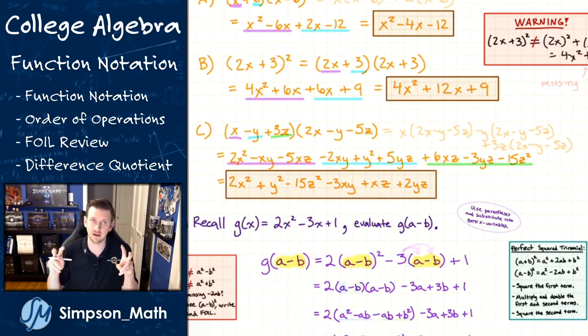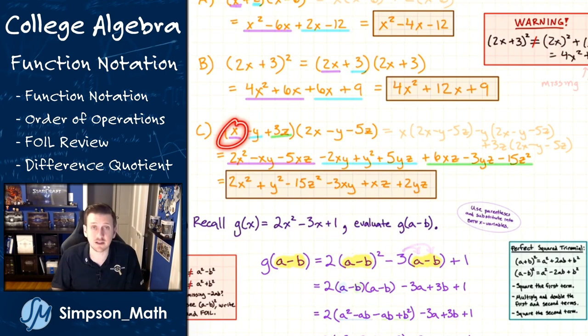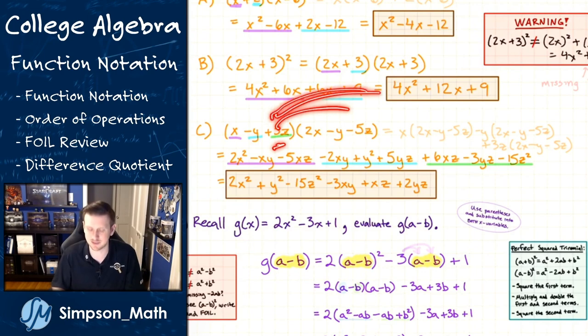So foiling, the first out inner last, would have broken down here. So all you need to do for glorified distribution, I would still call this foil, just foil them together. That's that same idea of just this distribution. We take the first one and distribute until you run out of items. Move on to the next one. Distribute till you run out of items. And keep doing that until you run out of items in the first polynomial.